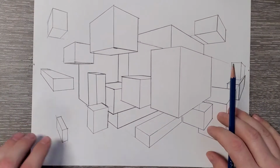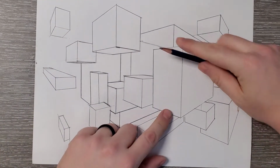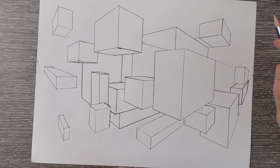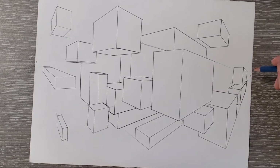So let's go ahead and start filling some of these in with different values. So we want to pick our light source. I'm going to put my light sources in here based on how many times I had to erase and where I had to erase.